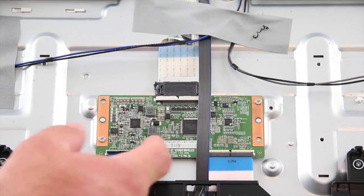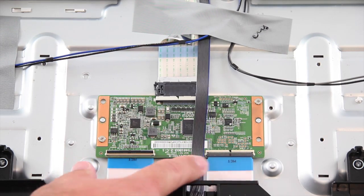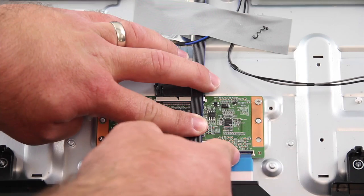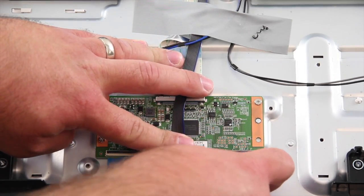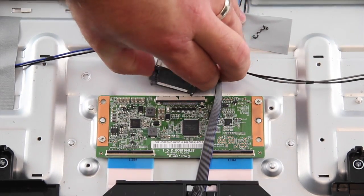The next board we are going to replace is the T-Con board. Start by disconnecting the LVDS cable and ribbon cables at the T-Con. Be careful as they are fragile. The T-Con board may be covered with a shield that needs to be removed.